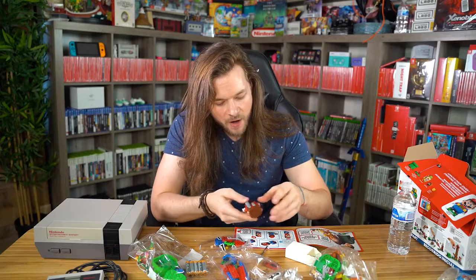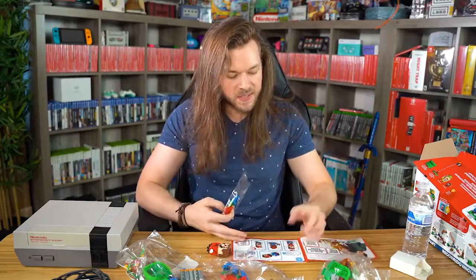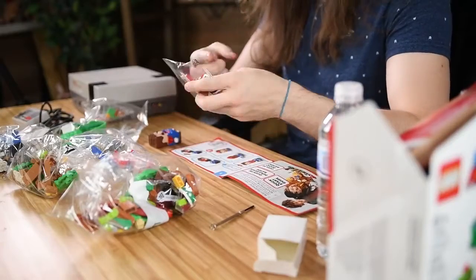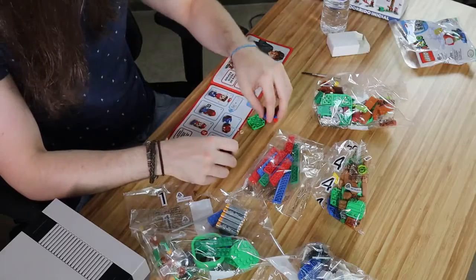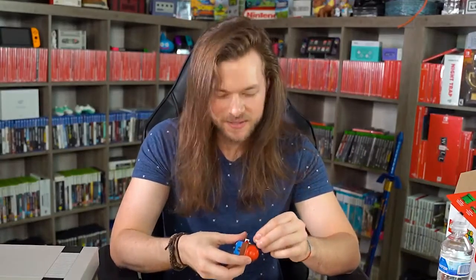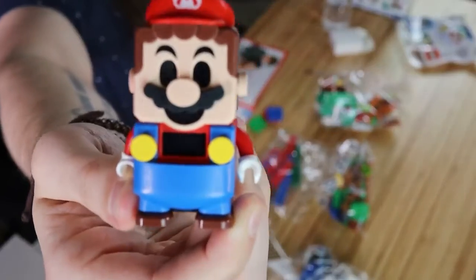I found batteries. Last time I sat here with a screwdriver taking things apart, it didn't really end well for me — I drilled into my finger. Alright Mario, plugging two AAAs right up your spine. I don't know why this says step one when his legs are in this bag and his hat is actually in number one. It looks dumb in the pictures but it's a little cuter in person. Why don't I just stick his ears on? I don't like how black and soulless his eyes are before you turn him on. It's kind of creepy — it's like a demon Mario.